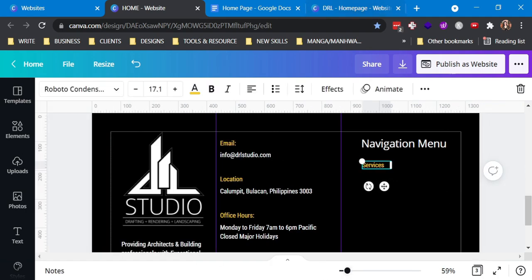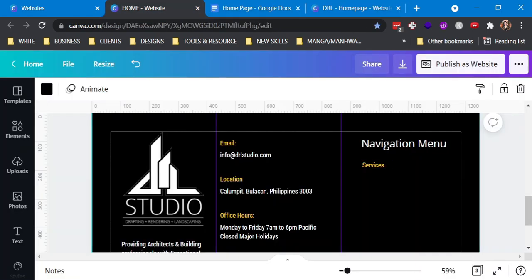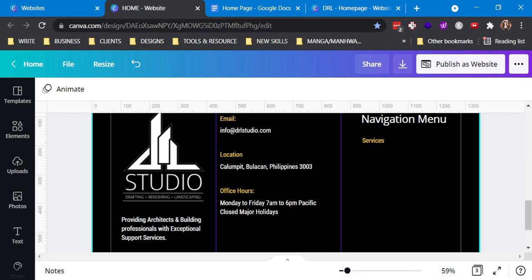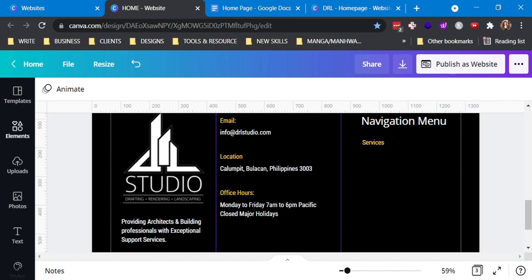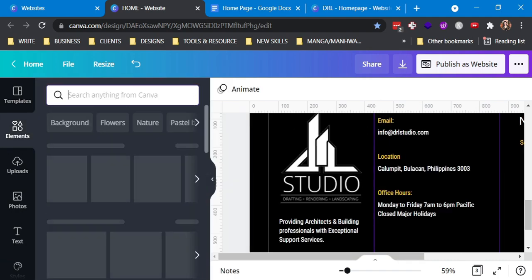Okay, so services, and the idea here is this is going to be a drop down, right? How I created this is more of a technical aspect. I'm using Elementor Pro, so designing is alright, but building it is a different matter.